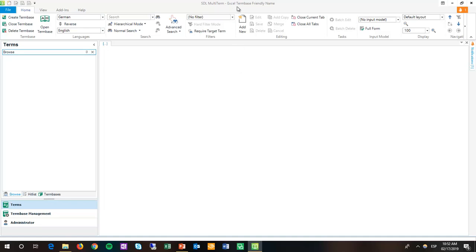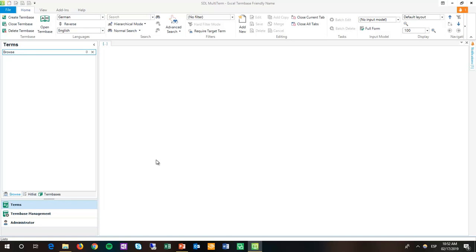You can see this once again, the friendly name. We need now to complete the second part of the process, and this part is actually the one that you can use in new term bases as well as existing term bases. Okay. So perhaps you don't want to create a new term base to take the information that you have in your glossary Excel. You want to actually send that to an existing term base that you have been using for some time. So this is the process that you are going to do.